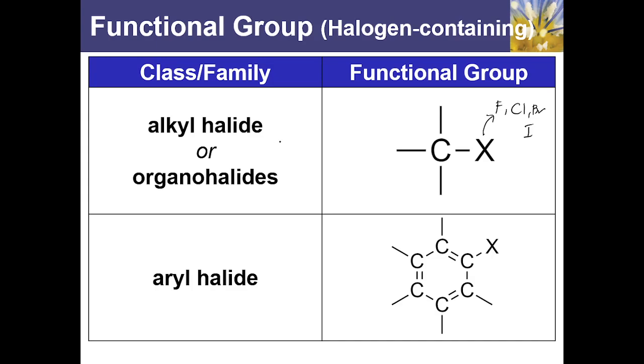Okay? So the idea here is you have a halogen. It could either be fluorine, chlorine, bromine, or iodine, and it is bonded to carbon. Single bond only. So, yon. Okay? So, we have now alkane, alkene, alkynes, cycloalkanes. We can also form pala cycloalkenes and cycloalkynes. So, that's an additional. And then we have your arenes or aromatics. And this time we have your alkyl halides and your aryl halides.